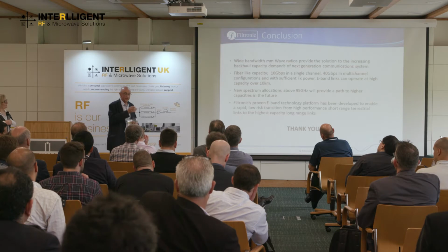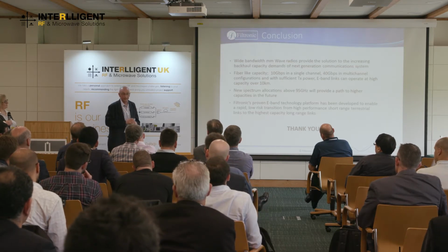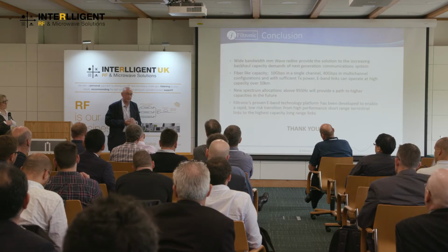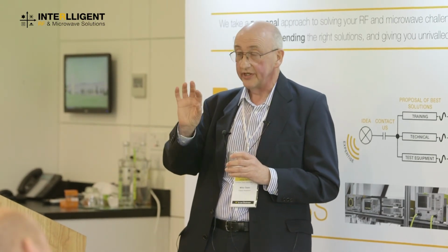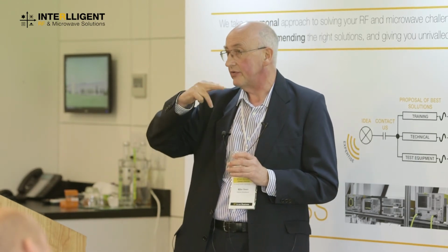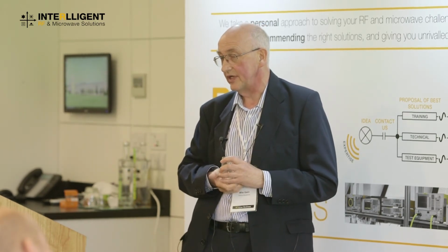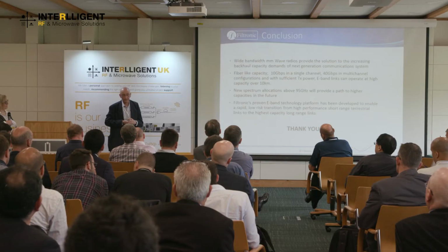One of the problems if we go to very high frequencies is it's really hard to make a diplexer at 75 gigahertz. You'd need to have machine tolerances of better than 2 microns, which is getting hard. So there is work looking at doing away with the diplexer, just having separate antennas. But of course, the isolation between the antennas is an issue. So full duplex techniques are being talked about to overcome that problem.